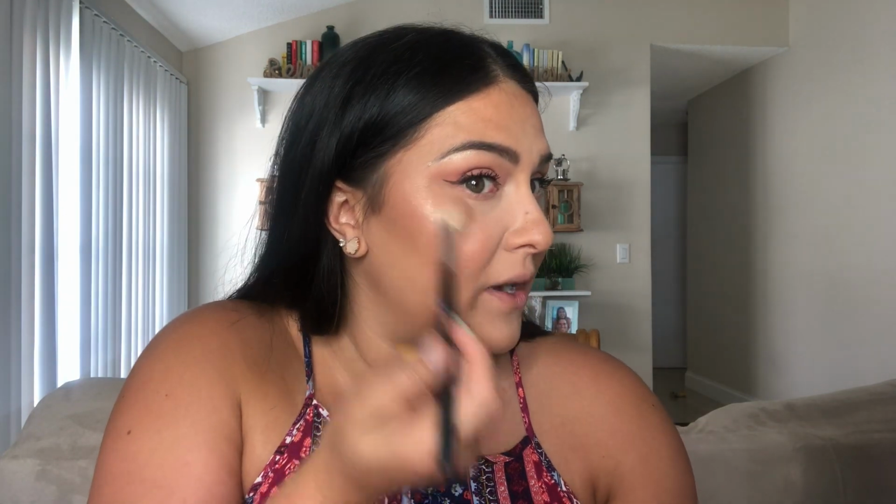Oh, it's so pretty. Okay, so I'm definitely gonna have to do a favorites video coming up on some products that I've been loving since we've been gone. But this highlighter is freaking insane, and I just use it to top off the cheeks. This is the Jaclyn Hill Loose Highlighter in Balm.